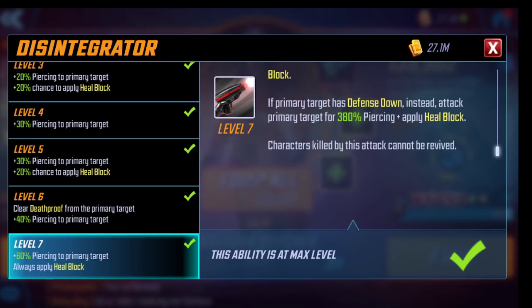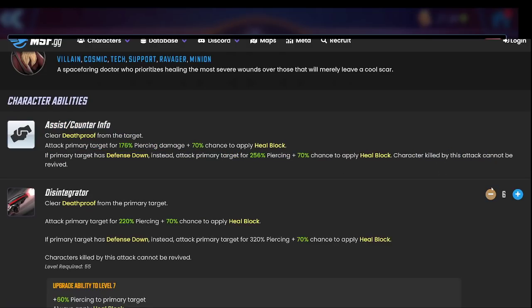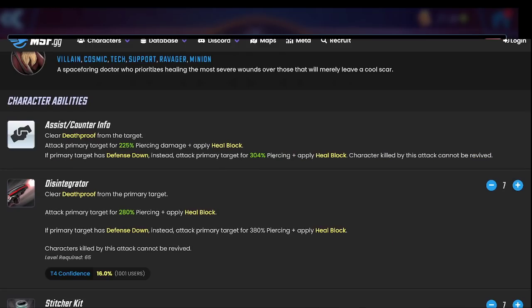The other thing, though, that's important is Ravager Stitcher has a really awesome ISO attack, which I'm going to show here. And the ISO attack is way better than the regular attack. And what it says here, if you look at it, 176% piercing damage and 70% chance to apply heal block. And if the primary target is defense down, it attacks for way more. And characters killed by the ISO attack also can't be revived. If you go here, it really pumps up this attack. I think this is a very nice ISO attack. That's why he's a striker, because it's such a nice ISO attack.